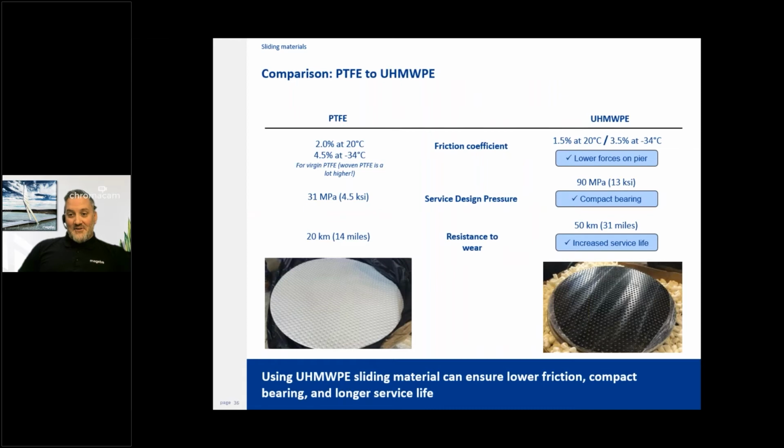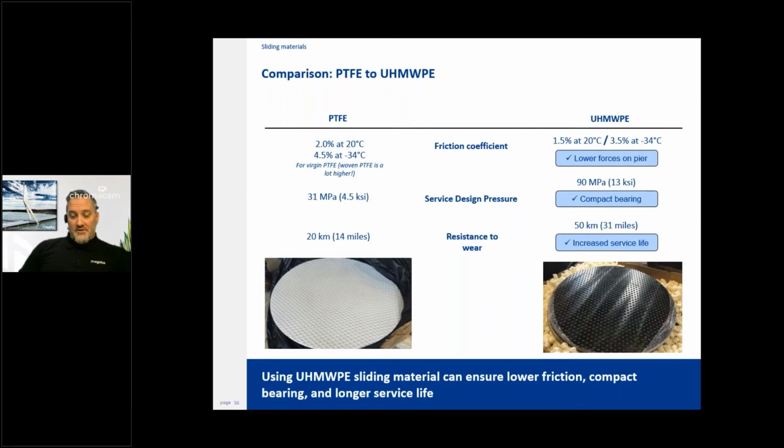With the sliding materials, we might actually be looking at something that is a superior situation, but again, everything has its applications. Just to show you the difference between the UHMWPE material and the PTFE, friction coefficients at given temperatures were 0.5% lower at 20 degrees centigrade and an entire percent at -34. So this sounds relatively small. 0.5% is typically not considered a lot, but it's quite significant when the total is 2%.